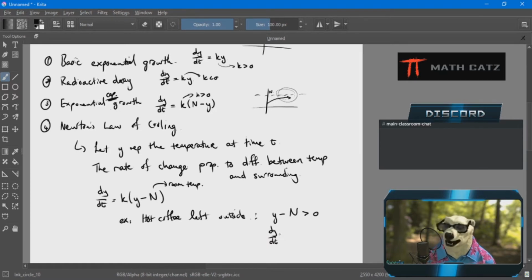The temperature, however, is going to be decreasing. So the rate of change of Y is going to be negative. So in order for this differential equation to make sense, I'm going to have again a negative K, and that's sort of like the decaying concept. The temperature is decreasing. I have something that is decreasing over time.